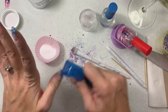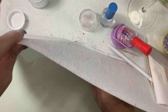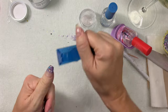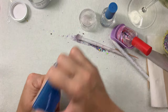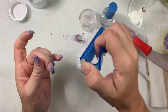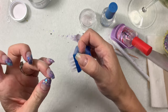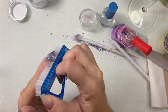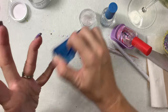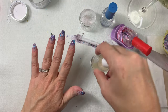Okay, so I'm gonna brush off the dust. We're done here with that part. I'm gonna scoop my glitter mess out of the way. Okay, dust off really good with a nail brush. Get any excess powder off. I know that looks crazy, you guys. Trust me, I agree. All right, time for activator.